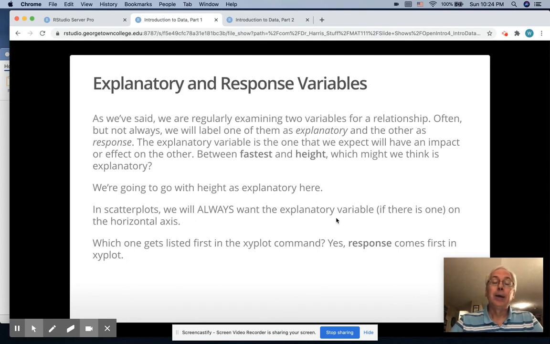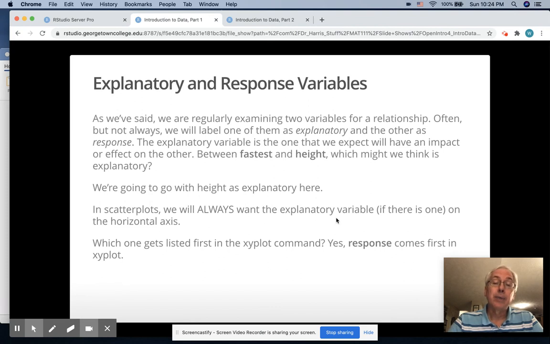In talking about which is explanatory and which is response, sometimes you want to ask which comes first. Your final height is probably what comes first, and then you get in a car after you've grown and you decide how fast you want to go.